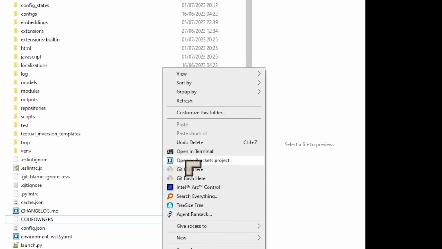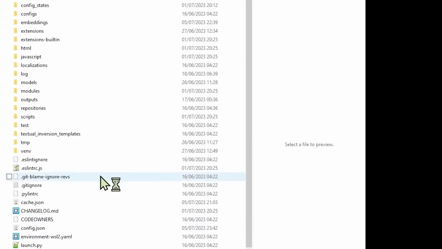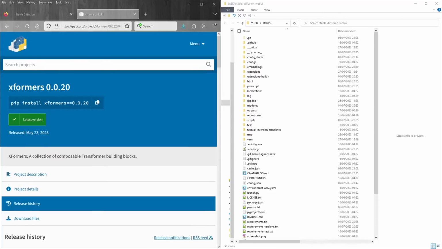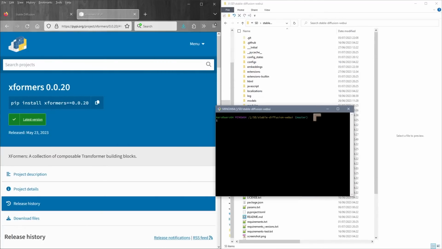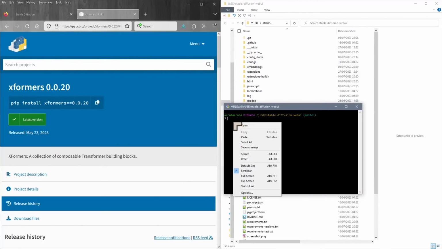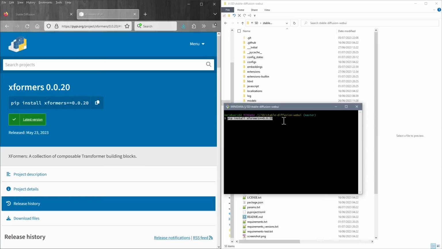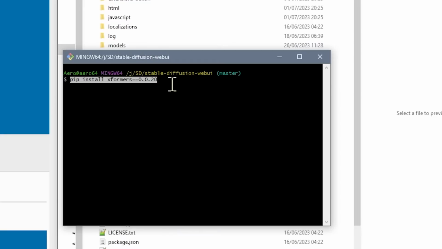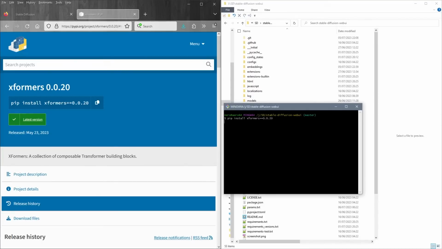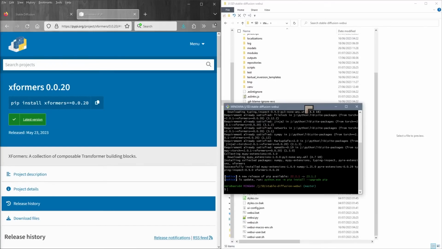Let's right click and choose Git Bash here. Now that opens up a window. Just drag that window here, and we can go ahead and right click and paste. And this instruction here should start the upgrade. So let me enter, and it's going to collect some information and start the installation. Okay, that completed without any errors.